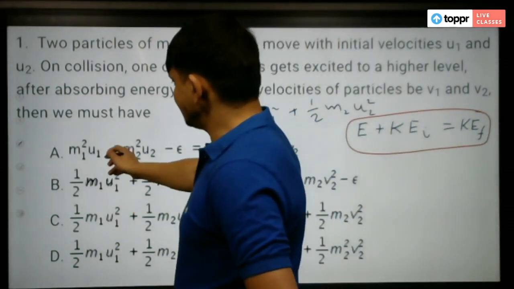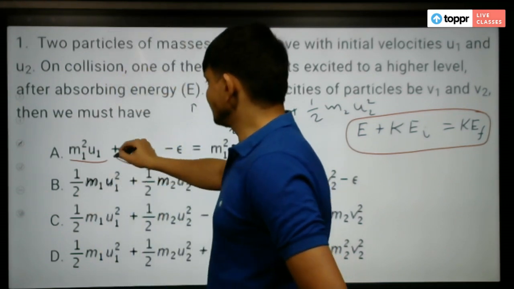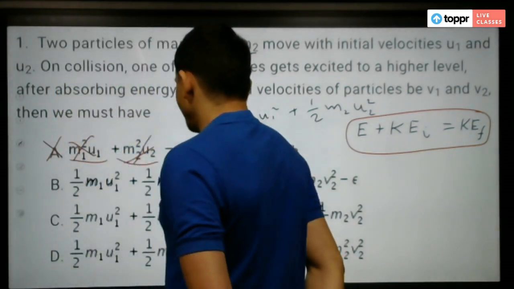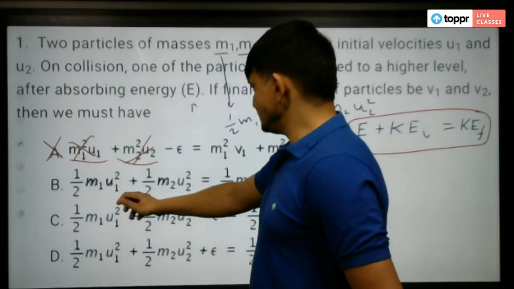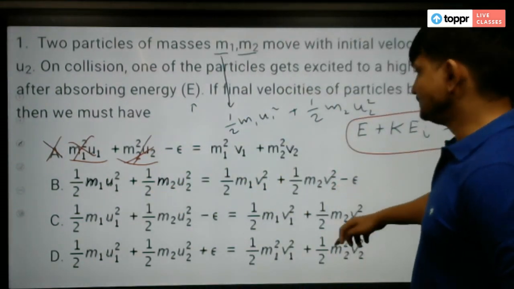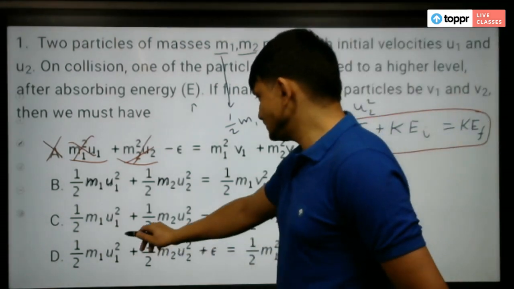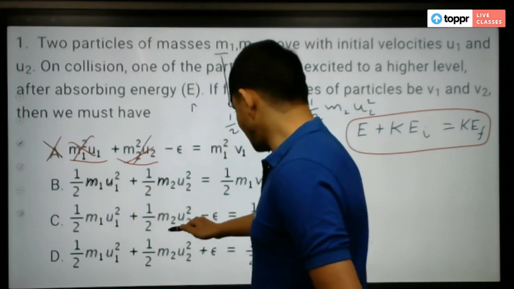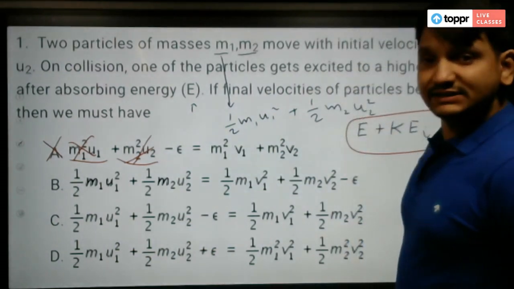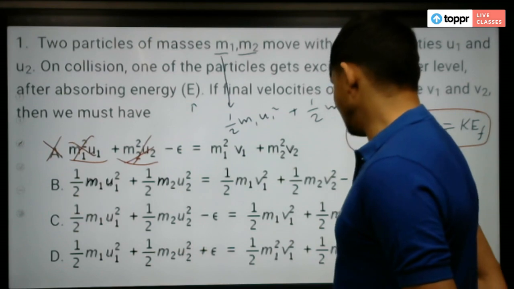So first thing here, we see that this is dimensionally incorrect. We can simply strike this option out. A is not a correct answer. Now second one, yes, dimensionally right. This has the same dimension. Let's check C, same dimension, okay. So the rest three options are dimensionally right. We can move to check which one is the right answer.